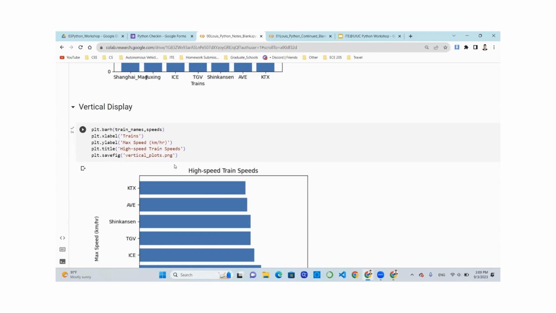So my figure name is vertical plots here and then .png, because I want to save my plot as a PNG image of the plots. Are we all clear with this? If you change the extension to .jpg, it will actually change it. Yeah. But mostly I would prefer using .png.